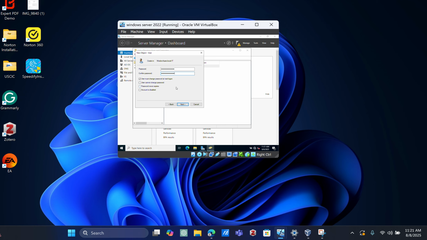So it simply means that after you create an account for the user, the first time the user logs in, he has to change it. So I would say this is a default password. When the user first logs in, he or she has to choose his or her preferred password before he or she can log in. So you go ahead, choose next, and go to finish. There you go. So go to the last one.